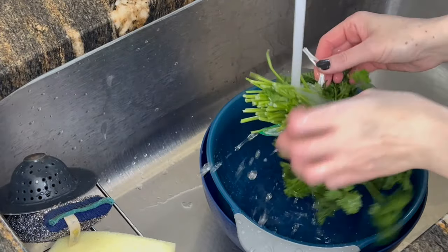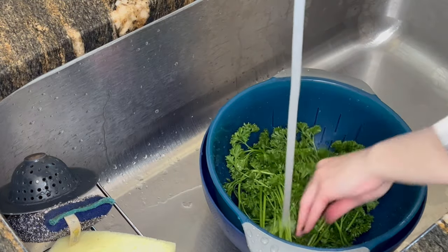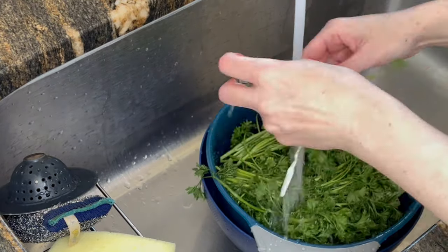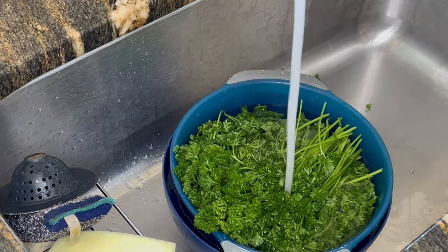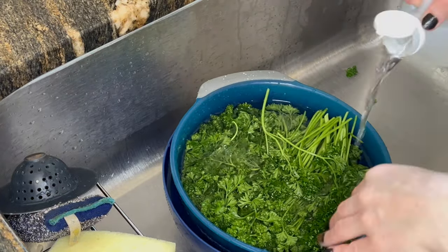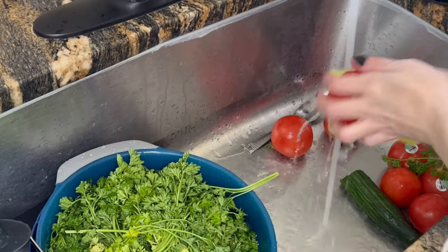While that's baking, I'm going to start on the two types of salad I like to make. This is a fattoush and parsley and onion salad. You need a lot of parsley — either curly or flat. I'm using about five bushels of parsley here, and I add water and vinegar because they hold a lot of dirt in the little nooks and crannies of their leaves, so I let them sit in there for a little bit with some vinegar.